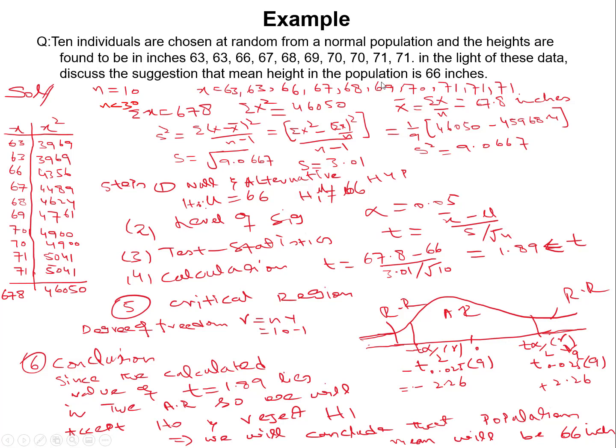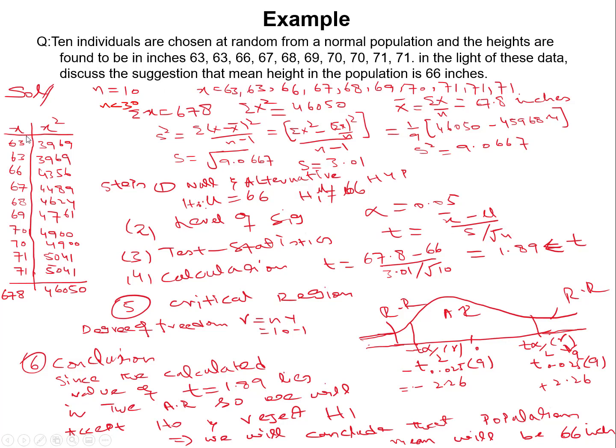Now we need to verify this claim, whether it is accepted or not accepted, meaning rejected. So basically we will accept or reject this claim on the basis of the sample. So now we want to calculate the mean from this sample, because in the formulation we need the standard deviation value and we also need the x bar.